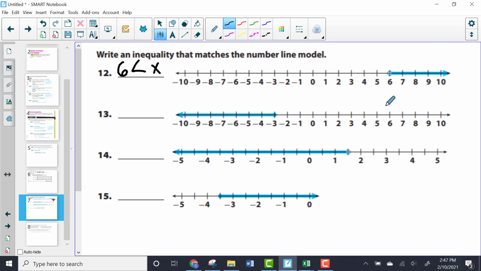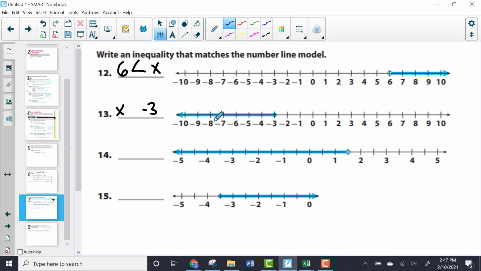All right, let's take a look at number 13. Let's do this together. So for here, let's just do x as our first variable. Now what is x? We know x is less than -3. So when you think about it, you can have x and -3. You can even write that first. Why do we know that? We know we have a variable, and we know that -3 is our number where we started. So that's the number that you always write wherever the circle is colored in or not colored in.